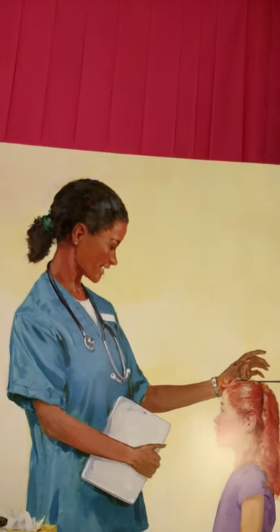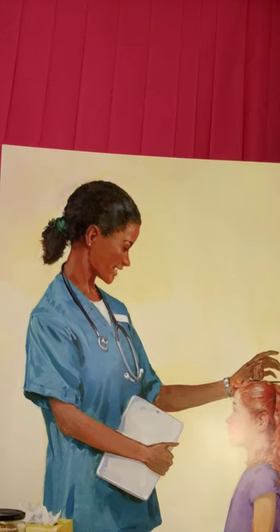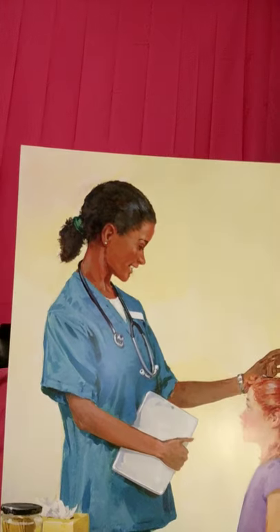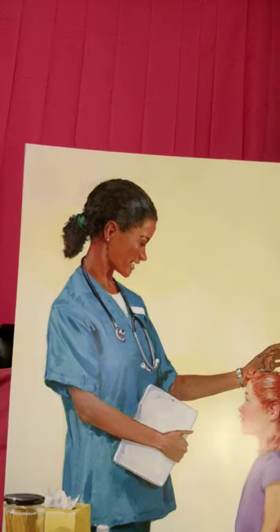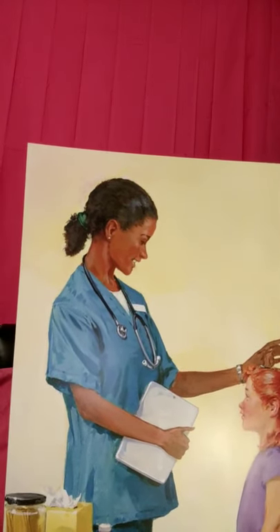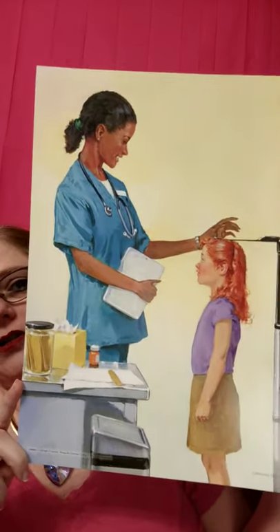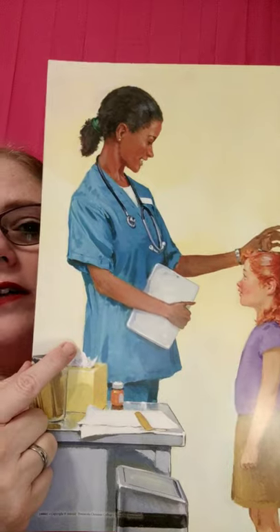A nurse can be a man or a woman. Some nurses work in schools, others work in doctor's offices. A hospital nurse watches for changes in the patient's condition and reports them to the doctor. She may have to change bedding or arrange for special foods and call the doctor for more medicines or a different kind. I've heard it said that hospital nurses are who keep you alive because they're with you so often — they know and can monitor you quite well. So we are very grateful for all of our nurses, male and female, LPNs, RNs.